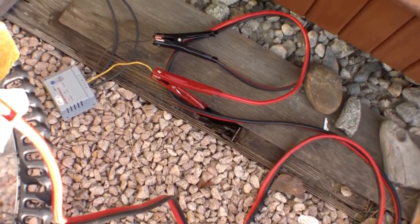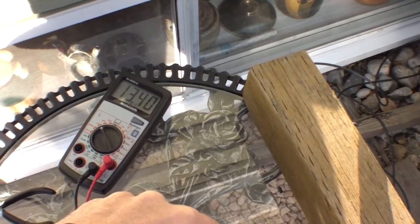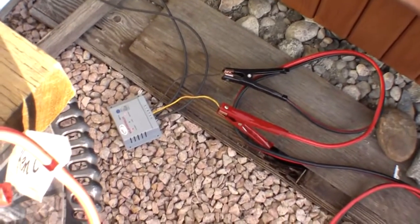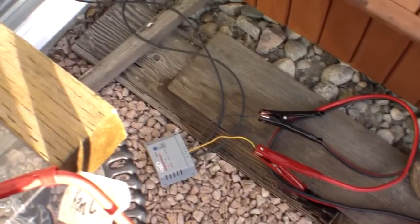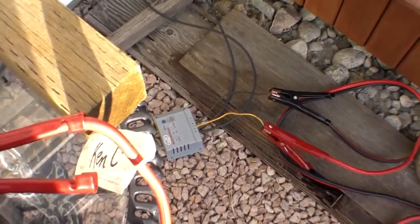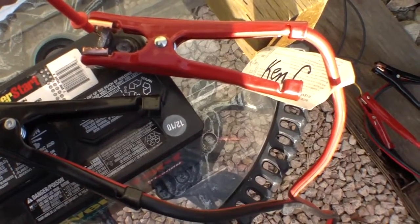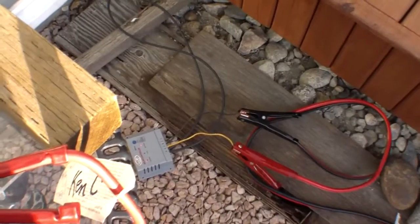Okay, so now we'll look at this battery. So now it's being delivered a charge, and as any charge controller, that's its job. It won't overcharge, so we'll leave that be, and probably in another hour or two, this will definitely be right up to 12.8 to stay.